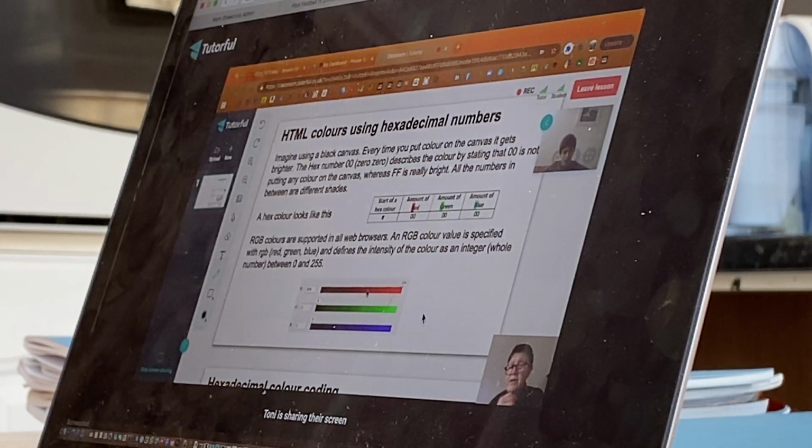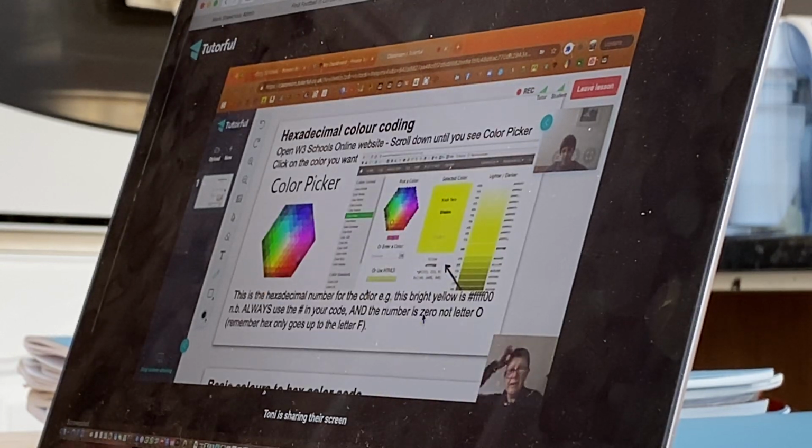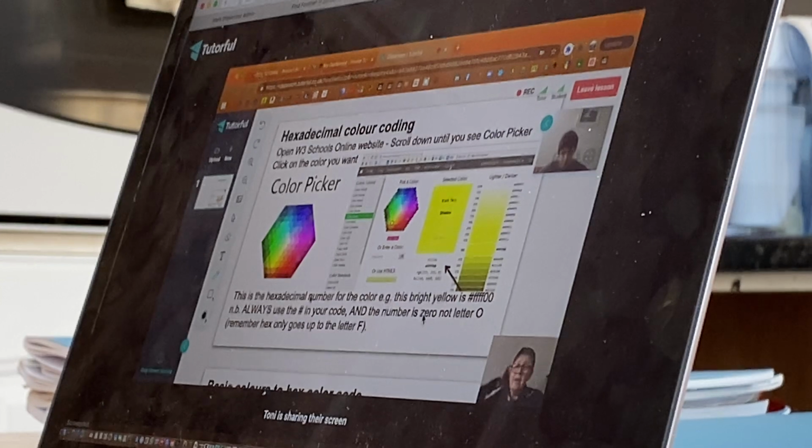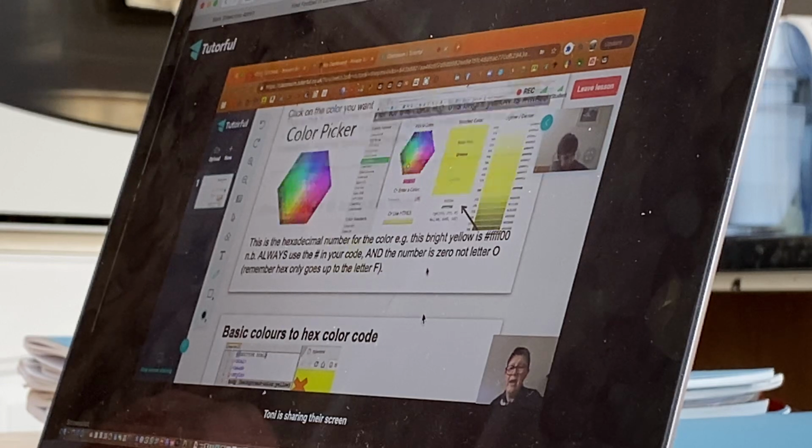When we do hexadecimal colours, they're a mix of red, green, and blue. Have you ever seen these numbers like this? Have you used this when you did HTML? So with this colour picker, you choose the colour that you want, but can you see in the middle of my screen it says FFFF00? What sort of number is it? A hexadecimal number, exactly right, well done. And that is how we use them.